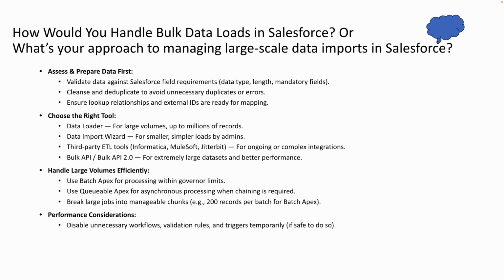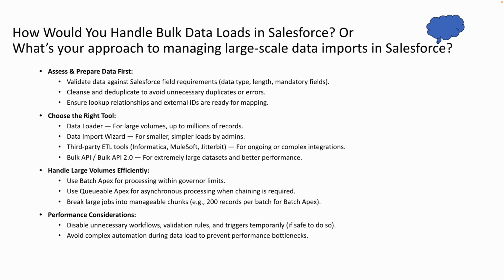In terms of performance consideration, if you are doing the bulk data load, disable the unnecessary workflows, validation rules, or any triggers that run which may not be needed for the bulk data load. It is mainly used for the transaction data, but once the data is loaded, you can do the bulk update of sorts. While uploading, it might cause unnecessary errors, and you will have to fix every error that might come up. So it's not a clean approach, I would say.